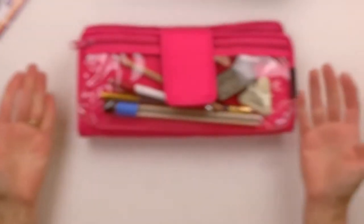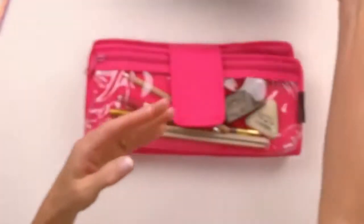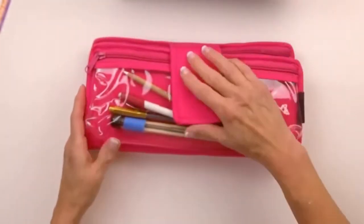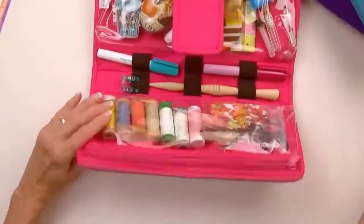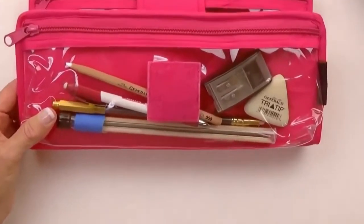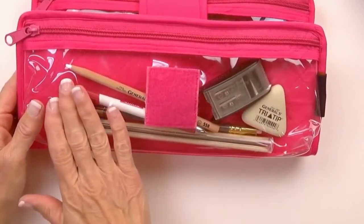Then I wanted to show you how I have loaded mine, because truth be told, I never carry that much thread. I would never carry around this whole thing full of thread. Mostly if I'm appliquing, I'm working off of bobbins, and when I'm working on other spools of thread, the most I might carry is this many. So what I've loaded mine with are the things I would want to carry if I was going somewhere to sew.